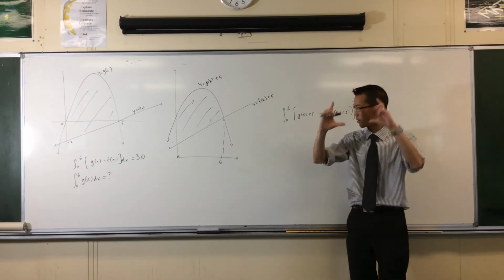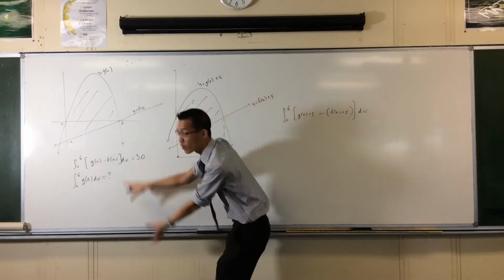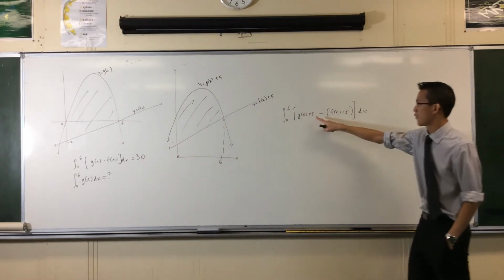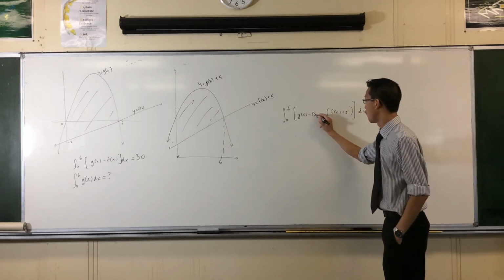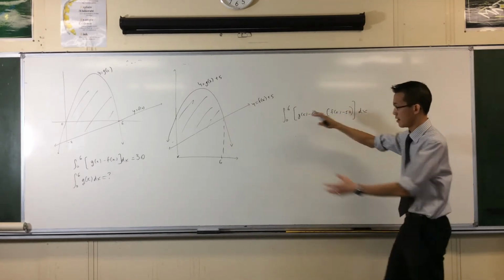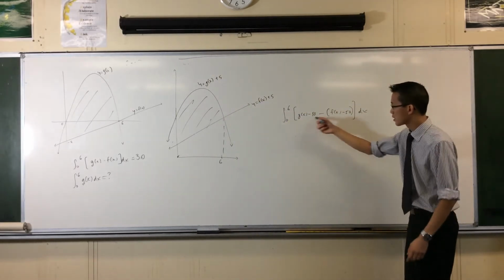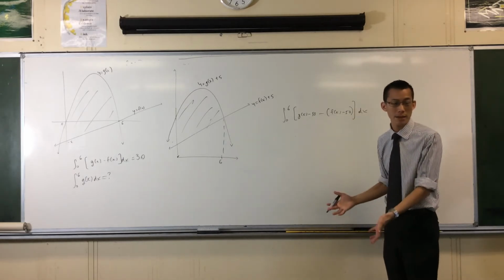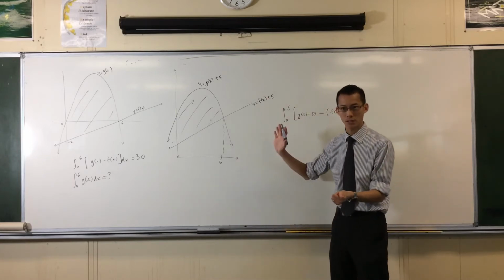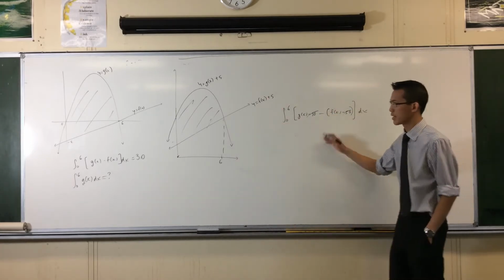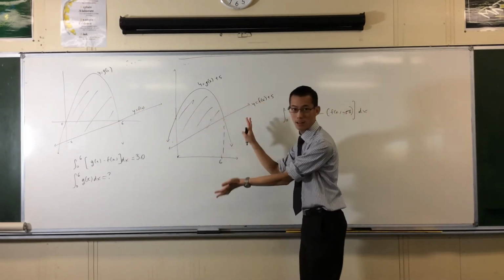Having moved this up or down, whether it's totally above the axis or kind of above the axis or totally below the axis, if you do this, like if I said, well, let's move the whole thing down, that's what I was talking about before. Suppose I moved it down 50 units. So now your x-axis is somewhere up here. Everything's negative, but these 50s are going to cancel. It's still exactly the same integral and exactly the same area as it was before, irrespective of location. Because that negative 50 and that negative 50 will cancel, and you end up back here. So that whole thing, 30. This whole thing, also 30.